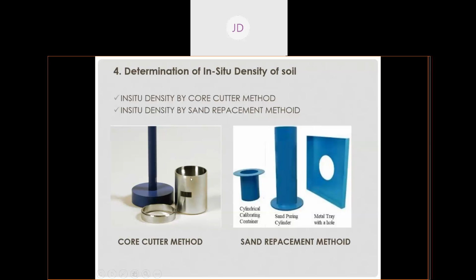We can take the weight in a weighing machine, and divide by the volume. This mold has a standard dimension, standard diameter and standard height, I think 10 centimeter or 13 centimeter; you just go through the standard manual. By dividing the weight of soil inside the mold by this standard volume, you will get density. It is a very simple test, so it will be easy to understand. Go through the student portal, where the link and the procedure will be given. The name of the test is the core cutter method, to find out in situ density.